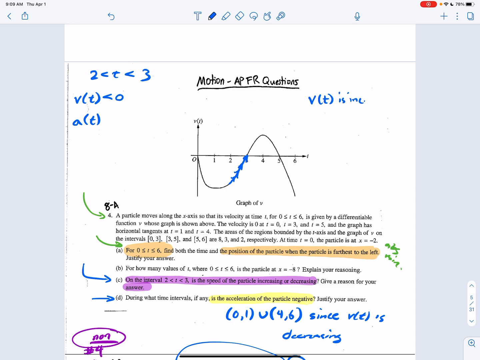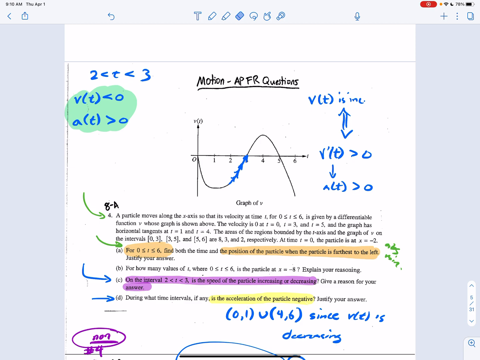So you remember that if something is increasing, that implies that its derivative is positive. Remember that the derivative of v is really a of t. So that implies that a of t is positive here. So from there, you can make your conclusion that the speed is definitely decreasing since they share different signs. Okay? That's one way about it.